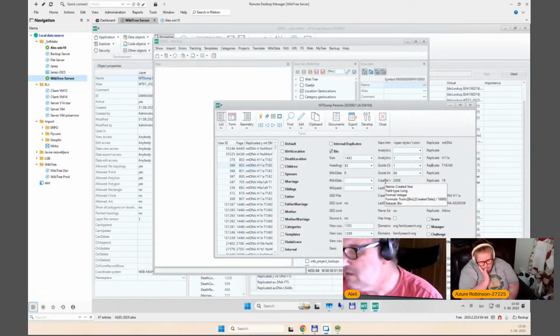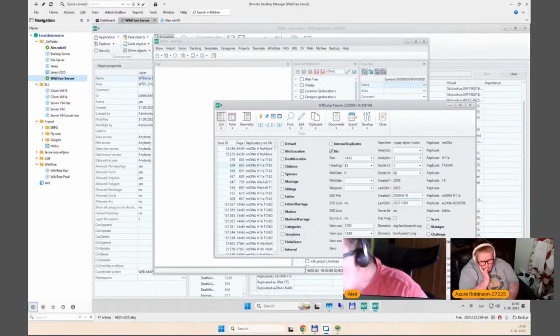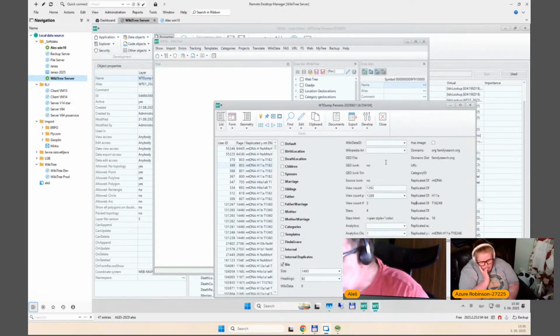This, and it's retrieved from created date. Created date is where? Also in bio. Let's increase this. Created date. I did add this one.